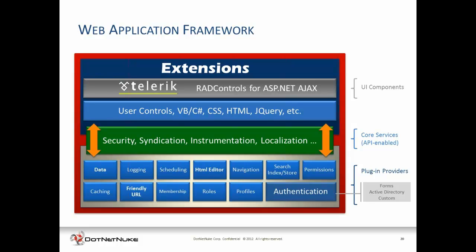Now, this is all wrapped by something we call an API, the core services. That's that green box there. So no matter what type of functionality you have underneath, what type of provider you have, the API is going to work exactly the same for either your designers or your developers. They don't have to worry about how to build things or rewrite things or reinvent the wheel on things like security or instrumentation, localization. All of these things are built into the system, and so they can just take advantage of it. All they do is call the API and they expose it in any way that they choose to do so.